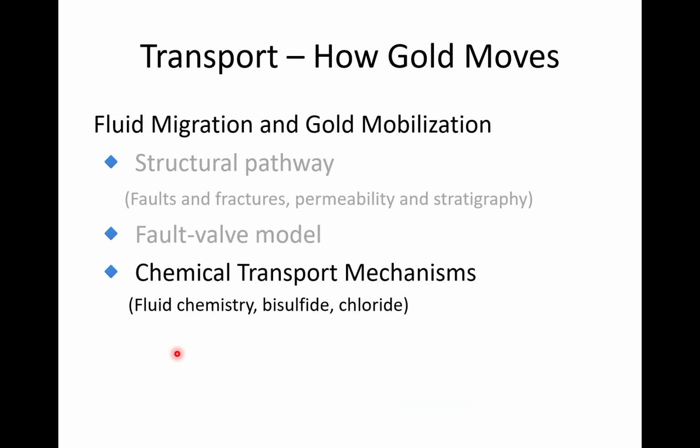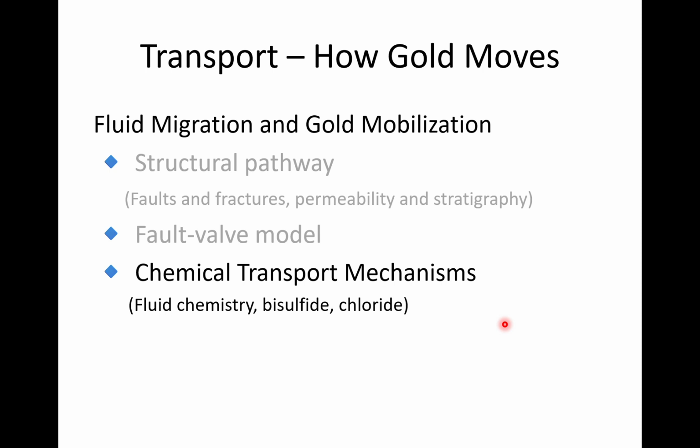On the chemical transport mechanism: while moving through the crust, the hydrothermal fluids must keep gold in solution until deposition. Gold has low solubility in pure water. It travels dissolved as complexes with ligands like sulfur or chlorine. We talked about that already. Common gold complexes include gold bisulfide in sulfur-rich fluids, and gold chloride in oxidized saline fluids, for example.